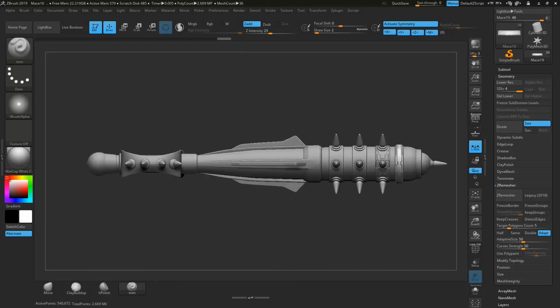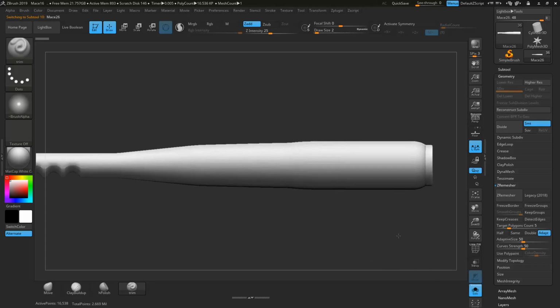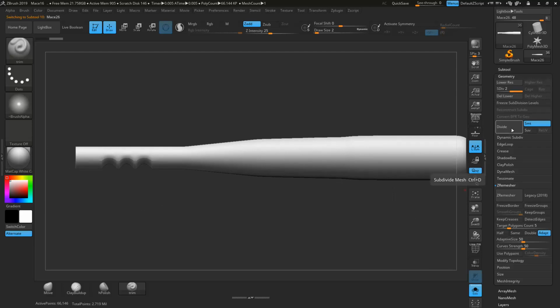So as the next thing, let's work on the main body of the mace, pretty much what's going to be the wood part. So with Alt, let's select it and take it into isolation mode, and then let's divide it 3 times here, delete the lower divisions and then use our ZRemesher.